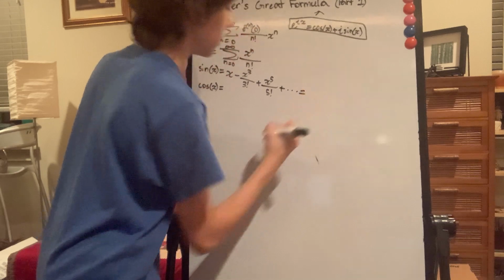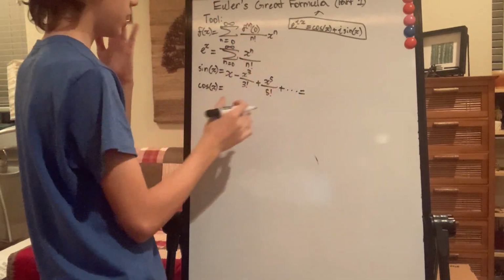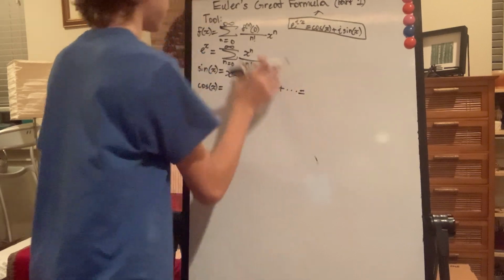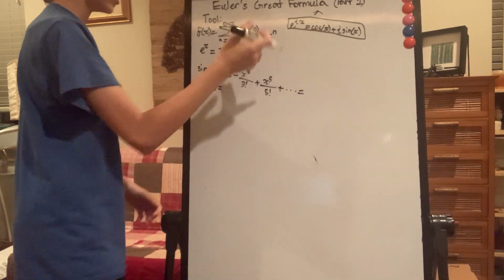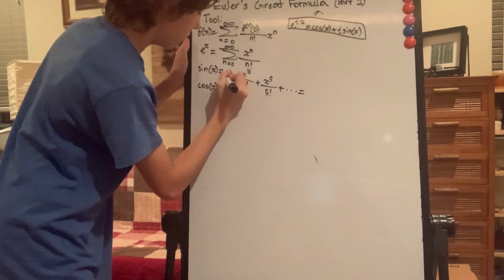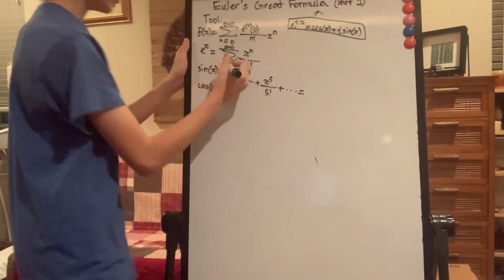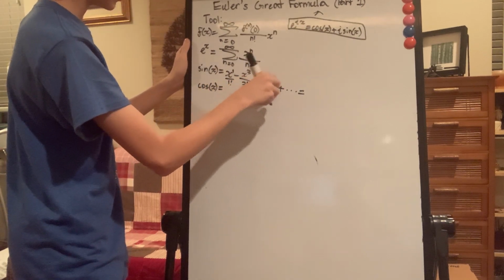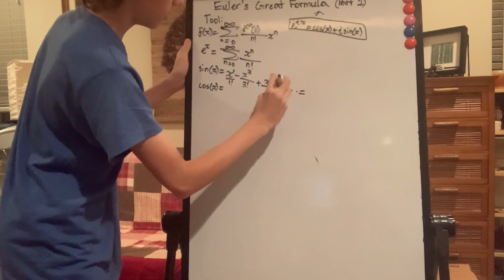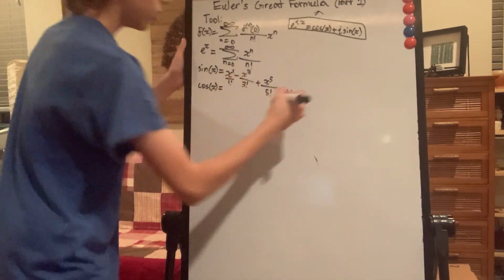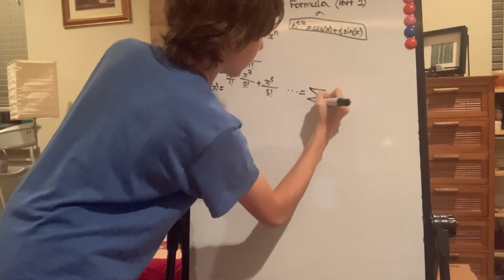So how can we represent this in series notation? We can't actually find the nth derivative, so this formula is not really helpful to us right now. But there is a pretty obvious pattern. We can think of this as x to the first power over 1 factorial, minus, plus, and so on. Okay, well, we should start at 0, of course.